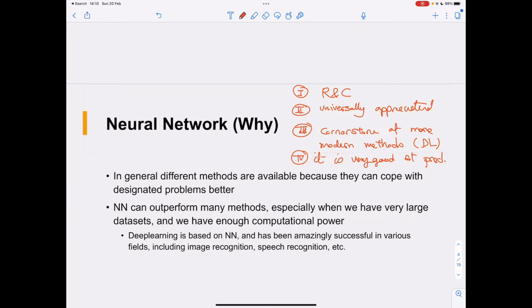Even deep neural networks, which are very famous for their predictive power, work specifically well in very large problems of hundreds of thousands or millions of records. So you cannot just use a deep neural network and outperform everything. For some problems, even a single linear model can be a better choice than a deep neural network. So this is a general thing: for different problems, we need different methods.